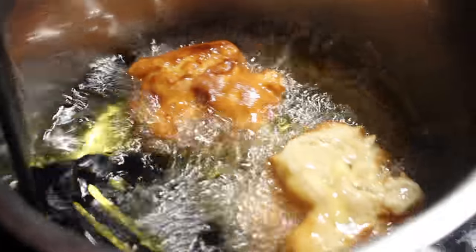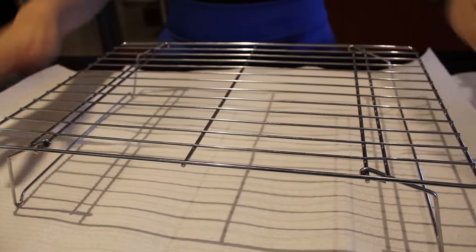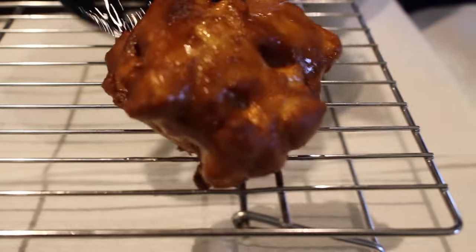Golden brown, delicious. Now have a wire cooling rack over some paper towels, and we're going to put our apple fritters on here so that they can dry and cool so that they don't get soggy.